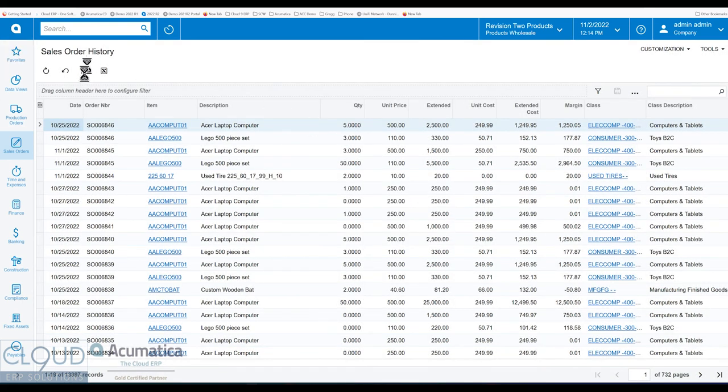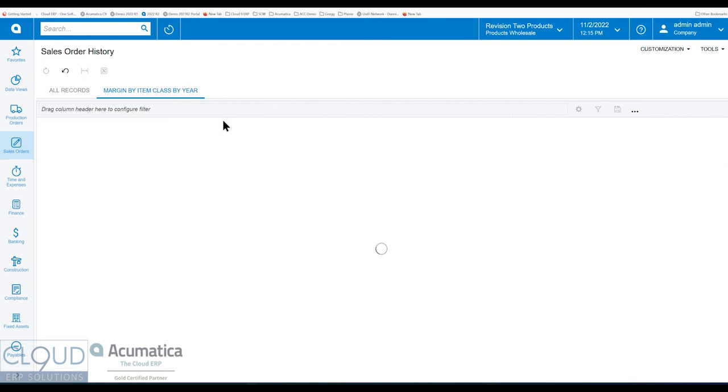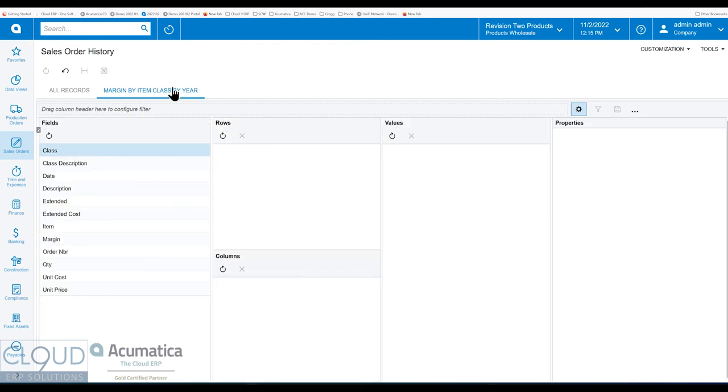Keep in mind that we created this inquiry screen, we added it to the menu, we added it to the sitemap. That is now something that you can put security on. So if you go over to your roles, you could do access by roles or access by screen. And you could find the screen and then decide which roles have it, or vice versa, find the role and add it to there. So because we created this, this is now a new security.